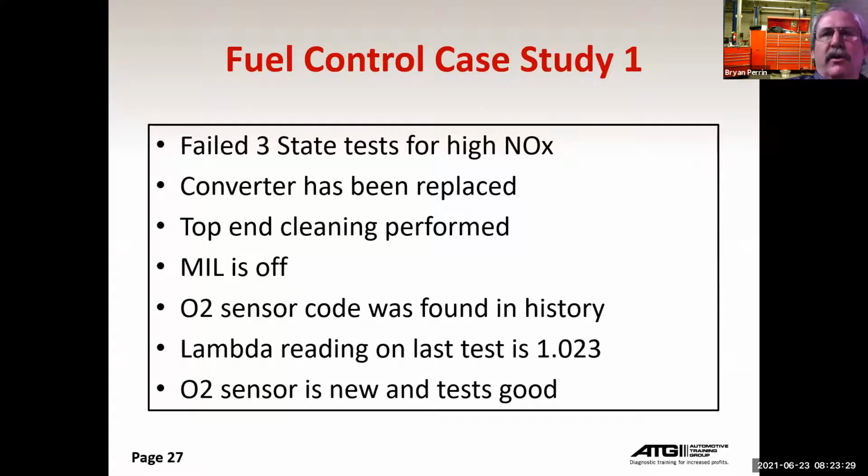So here's a car that's already been to other shops, already had a CAT and O2 sensor, already had other parts put on it. I find the new O2 sensor's bad, go through the arguing with the customer that it's new, yada, yada, yada. I put the new O2 sensor in it, and my problem gets worse. The car is actually failing worse now. The emissions are worse. And so what I did is I graphed the data.